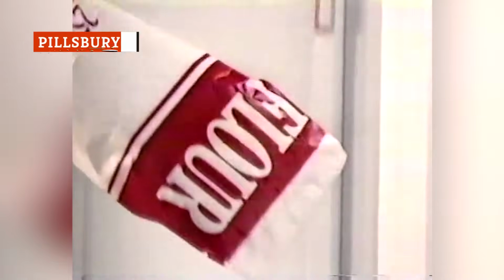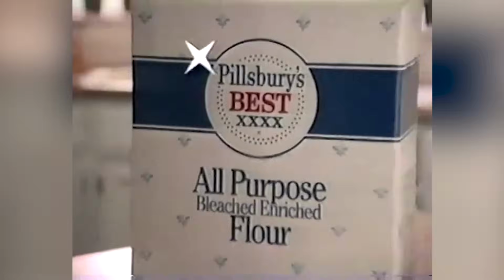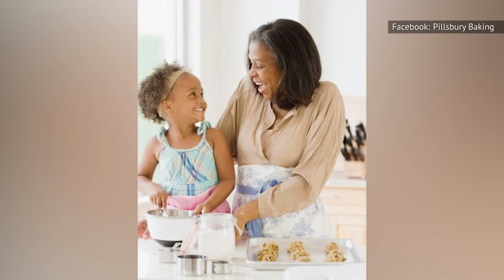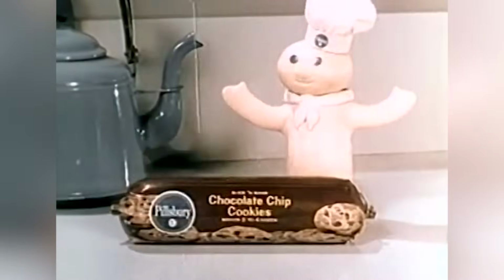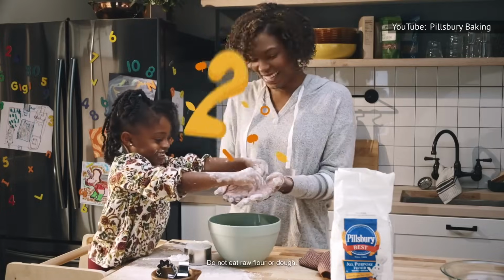It shouldn't be a surprise that this dough and biscuit brand has its own flour. The company has been making flour since the 1800s, and its best trait is consistency. General Mills bought the brand in 2001, and it's held to the cereal giant's rigorous standards. That may bring mixed emotions to a certain doughboy, but it means great things for anyone who wants a flour to behave the same way every time in every recipe.